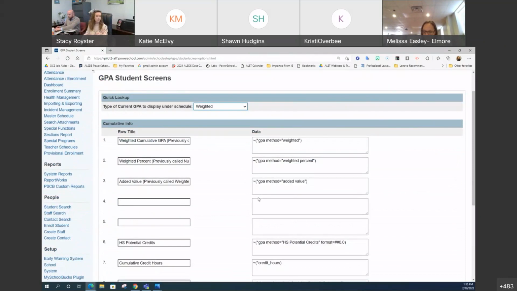You can remove any of those GPAs that you do not want to show on that cumulative info screen. So if you're setting this up at the district and you're like, I don't want simple GPA showing because counselors don't care about that at the high school, delete it out. It's okay. I deleted out some right here. Have the ones that you know your district wants to use. So let me give you kind of the above the bar and below the bar rundown right here. This is the quick lookup screen.